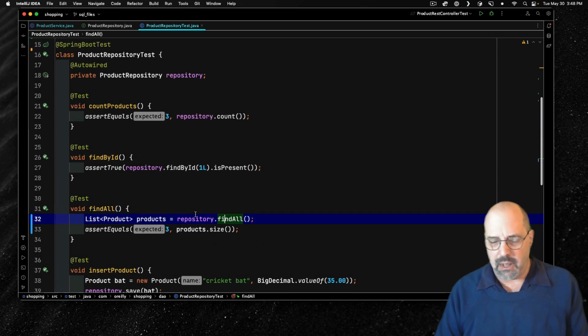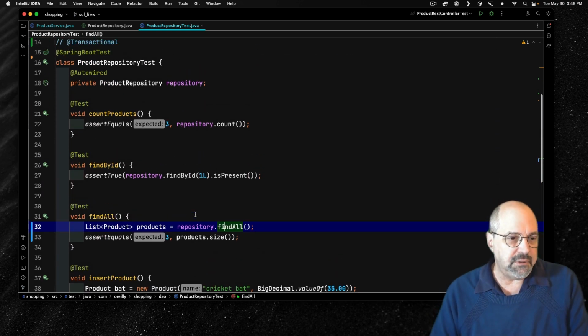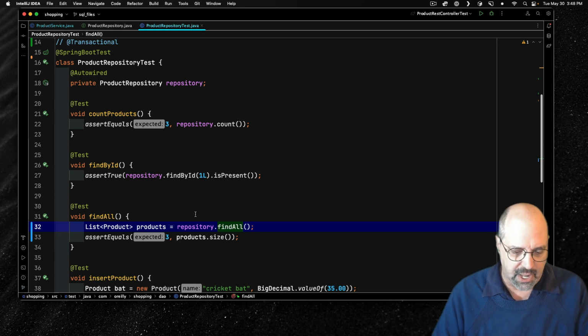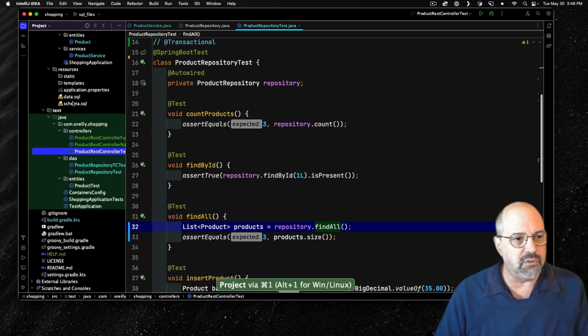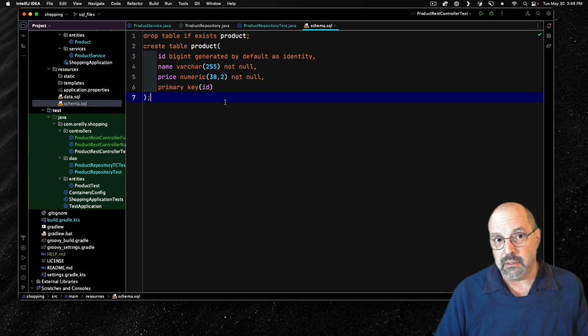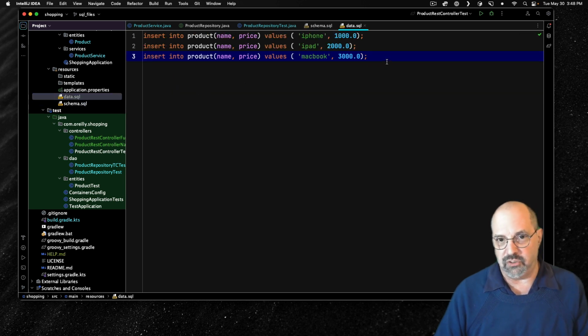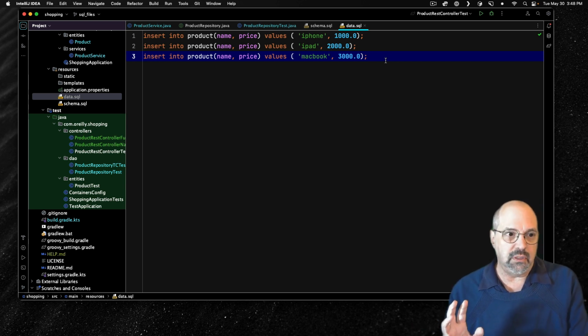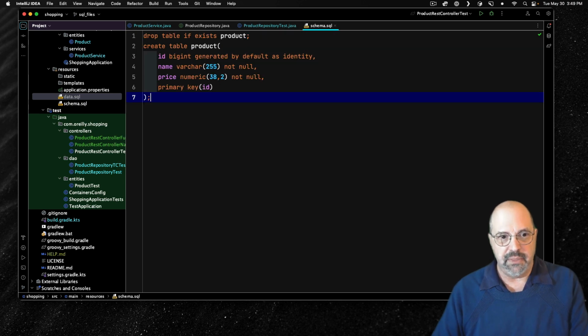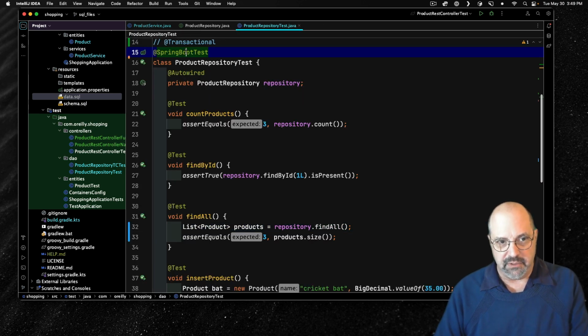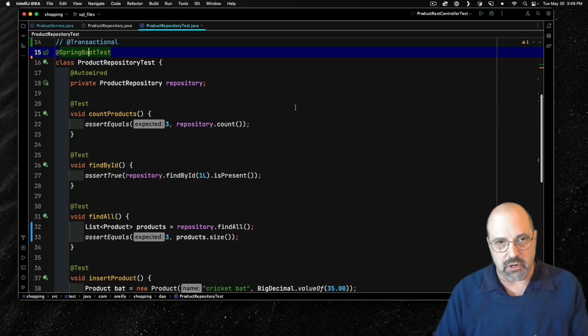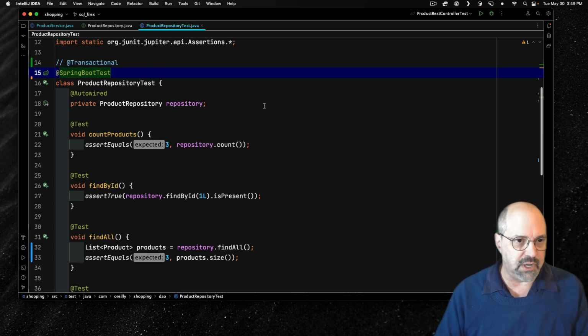Now, where's my data coming from? I decided to keep it simple here as well. I actually have, under src/main/resources, a schema.sql defined to create the table for products right here, and a data.sql, which inserts 3 products into the table. So in general, I'm going to have those 3 products. That's also why I'm using the Spring Boot test in this particular example rather than data JPA test. I'd have to add additional code with that one to use that actual database.